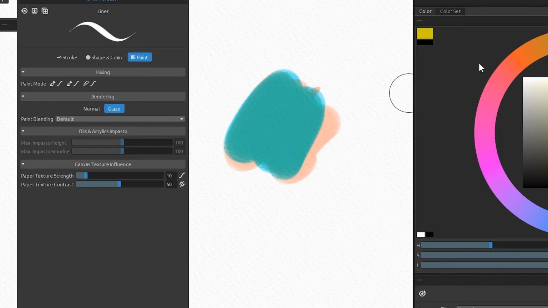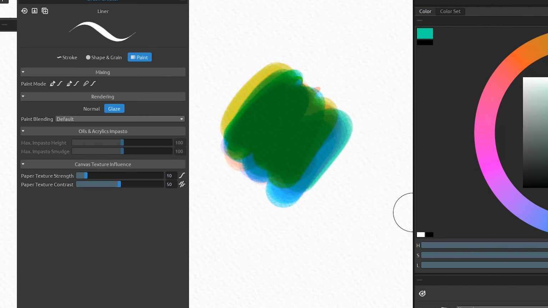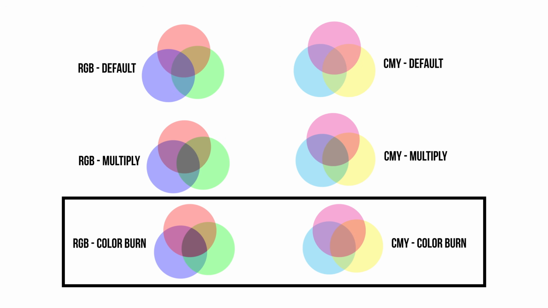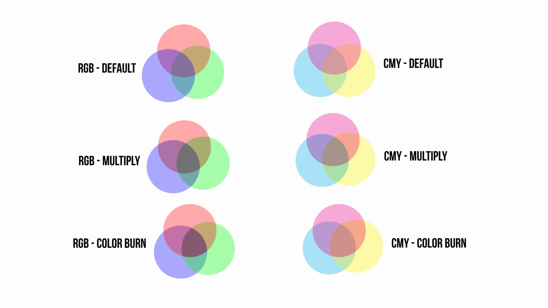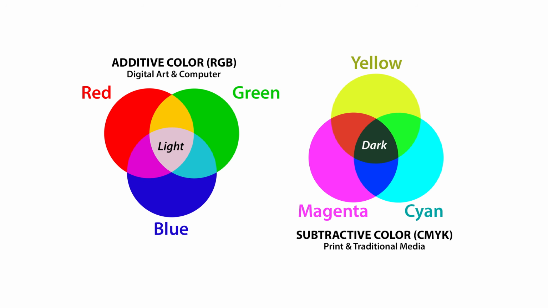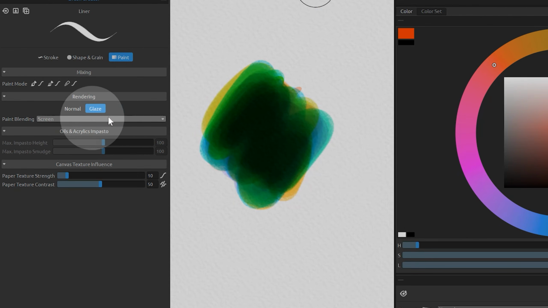So be careful when using multiply, because it can quickly build up dark or muddy colors if you mix too many colors together. You can also try using a different mode like color burn, which can be a bit more vibrant than even the default mode, while giving you that darker buildup effect. Just as well, if we view this all in grayscale, you can see that RGB creates darker mixtures of color compared to CMY. In additive color, we should get white when we combine all of the colors, and we do if we use the screen blend mode.